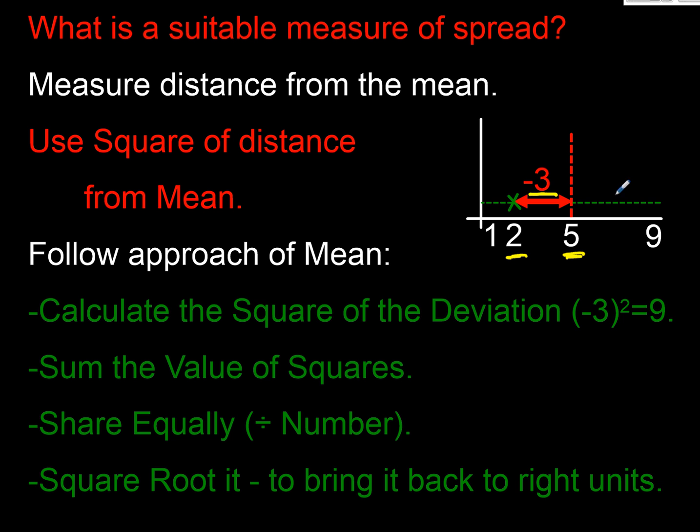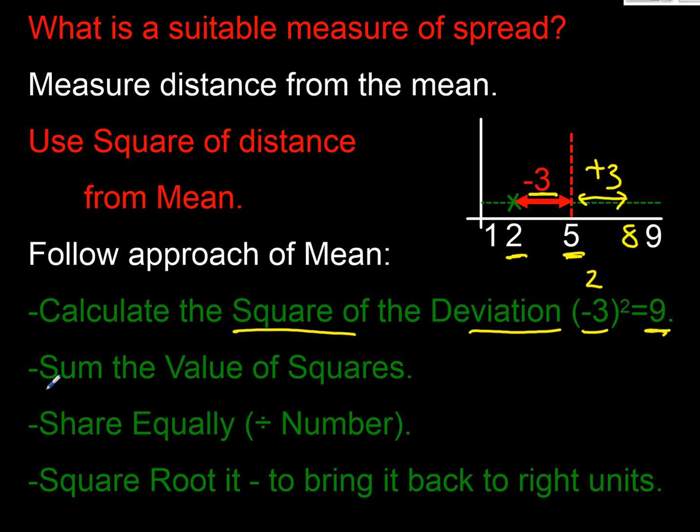But we want to avoid getting into any confusion, because we're not really worried whether that was, if we looked at our stick that's 8 long, that would be +3, but they're both 3 away from the center. And our way of overcoming this is we're going to calculate the square of the deviation. So for our first one here, a stick of length 2 has a deviation of -3, and we're going to square it to get rid of the sign, and that will give us 9.